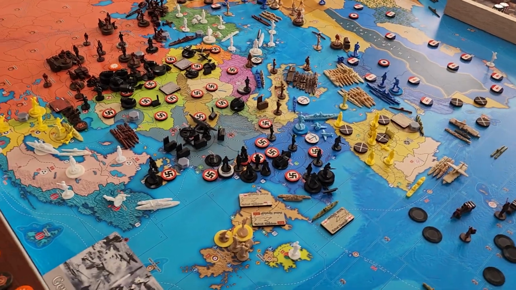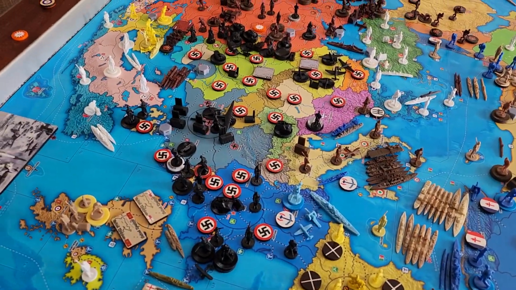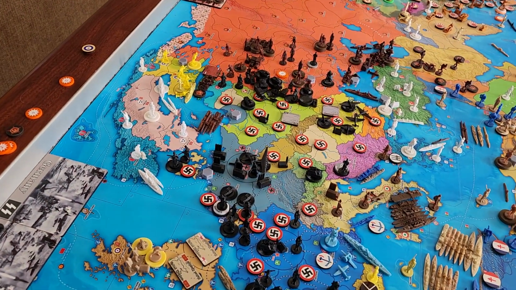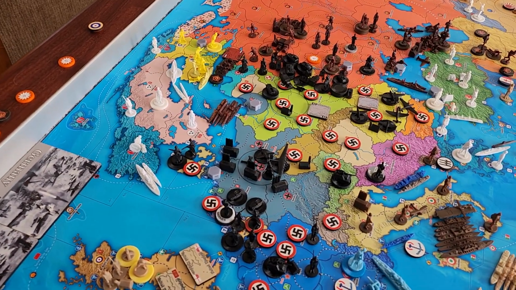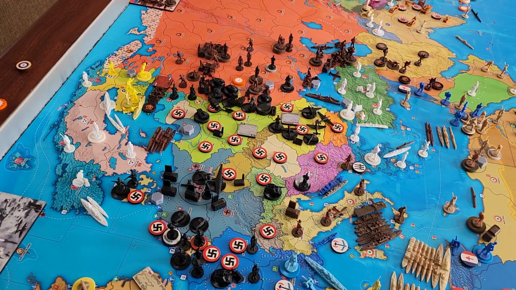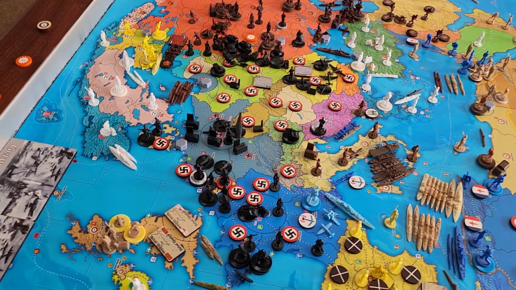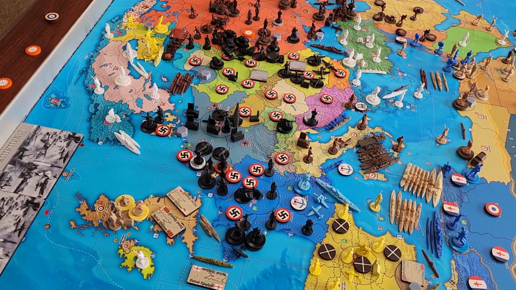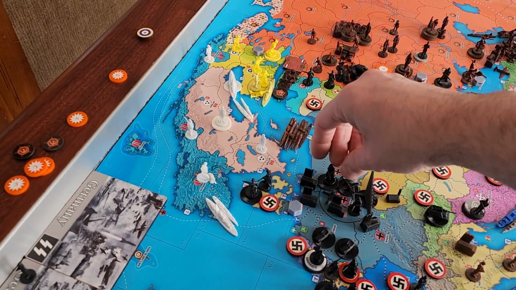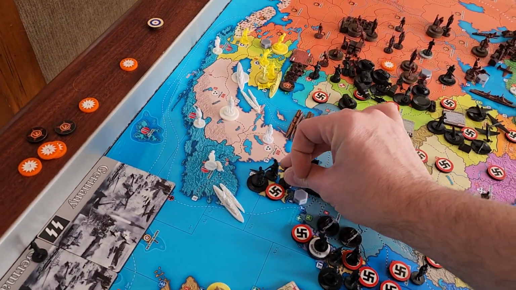Okay, so on to unit placement. So we've got 2 SS Panzer Grenadiers that we're going to put down into West Germany. We've got 2 elite paratroopers that we're going to put down in Romania. We've got 2 infantry that we're going to put in, where do we want to put the 2 infantry? How about Berlin? We've got a militia that we're putting down in Denmark.